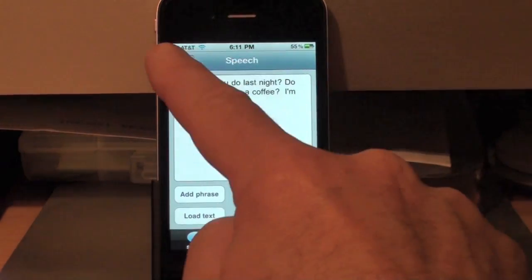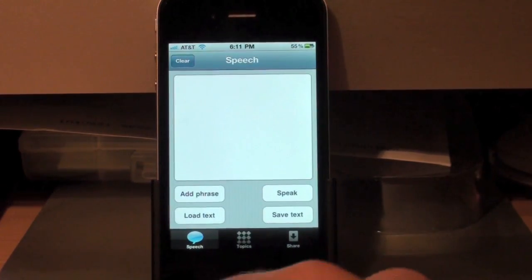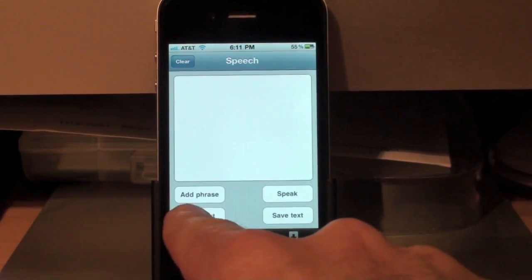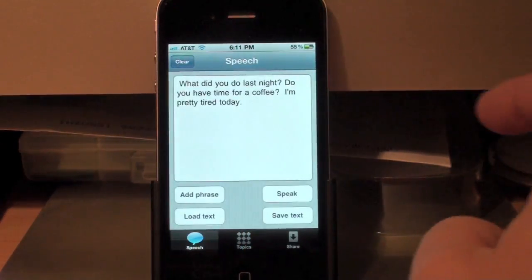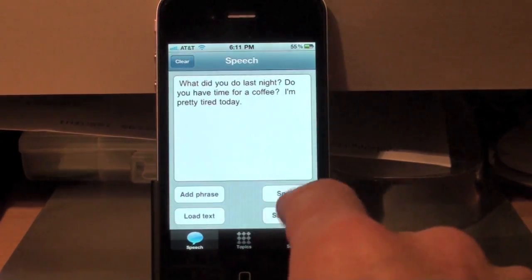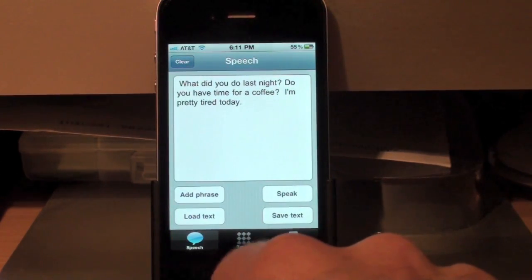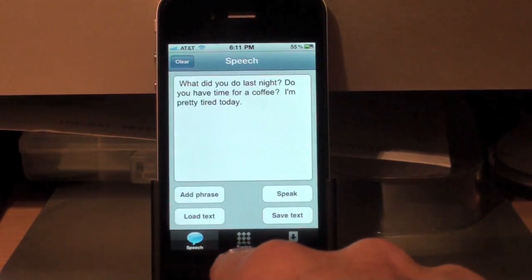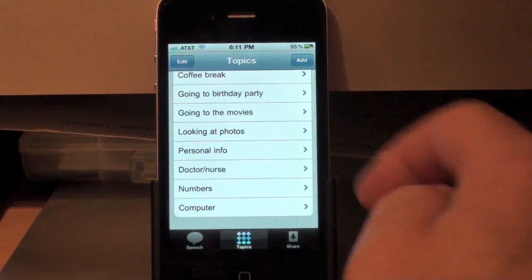Now, I could clear this. I could keep using my software. And let's suppose I wanted to bring back that text. I just hit Load Text, and there it is. What did you do last night? So I have a way of saving large amounts of text with load text and save text. And or I can add a topic, or I can use this topics button to speak directly right from within my topics area.